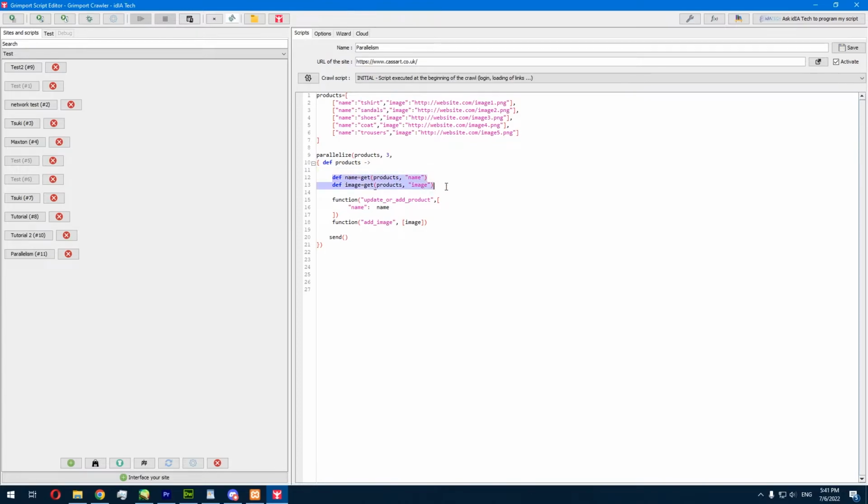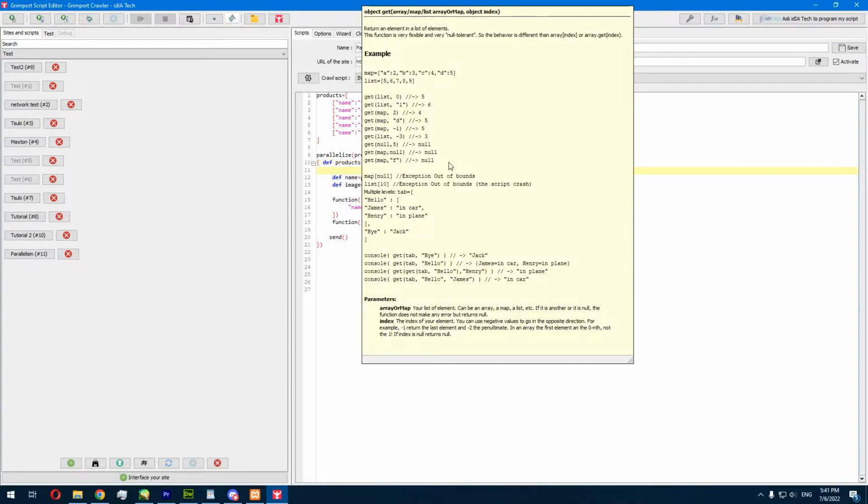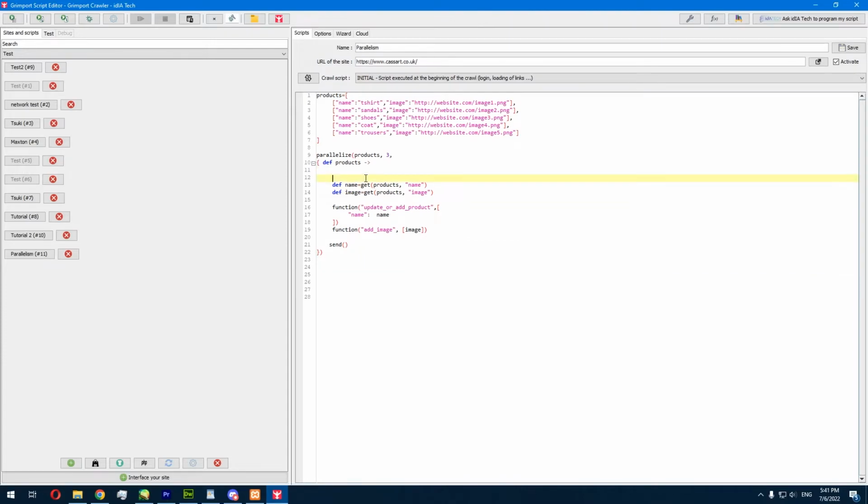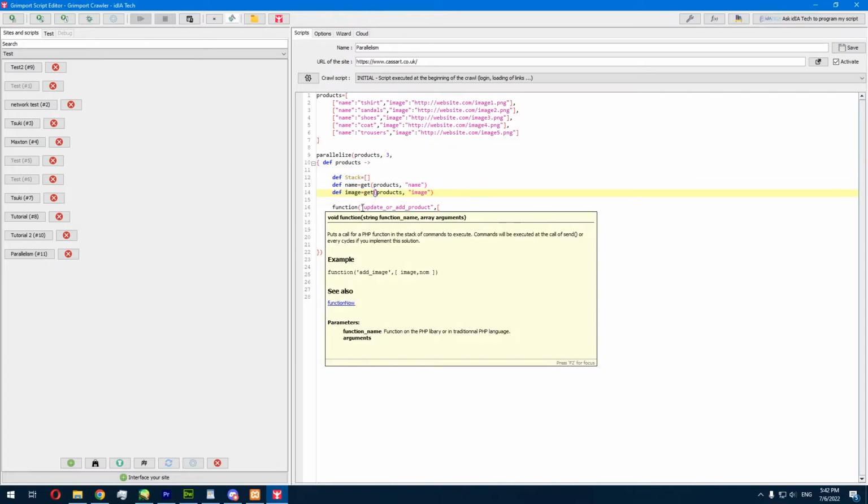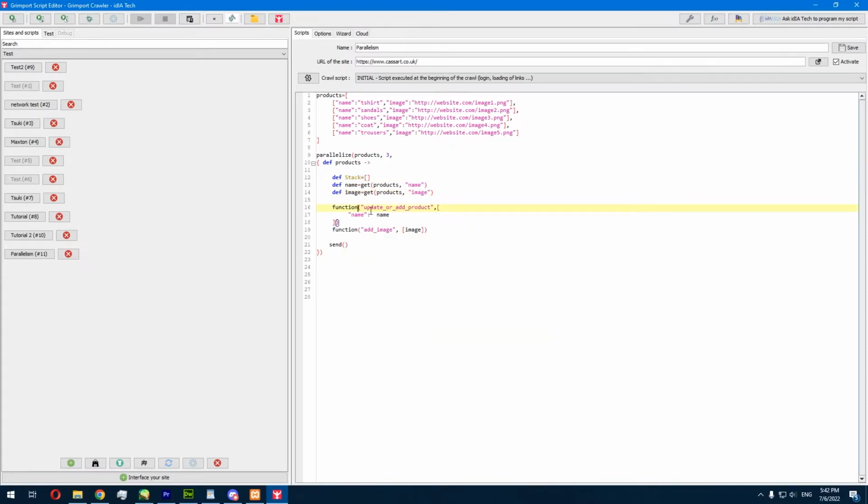And make sure that any variable declared is local, so with def. And now we're going to define a new variable. We're going to call it stack. And it's going to be an empty array. Once we have everything set up, you're going to want to change the function into a function stack.